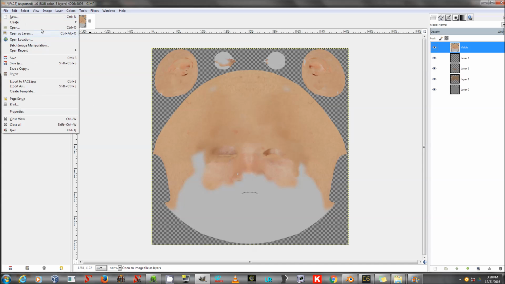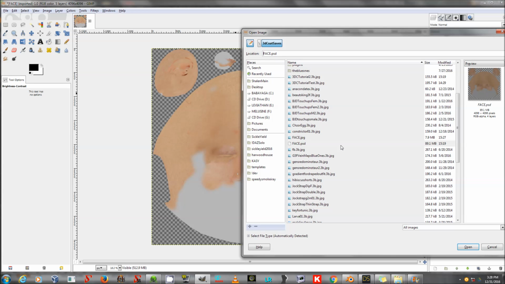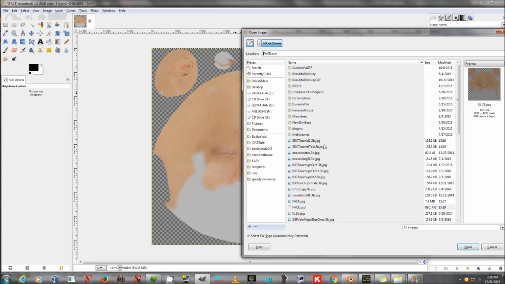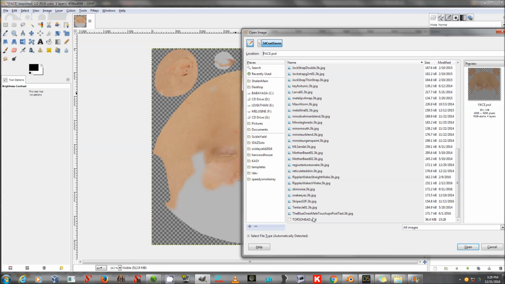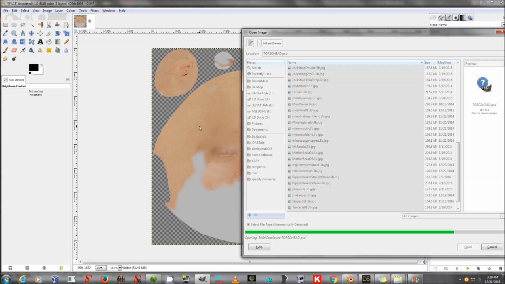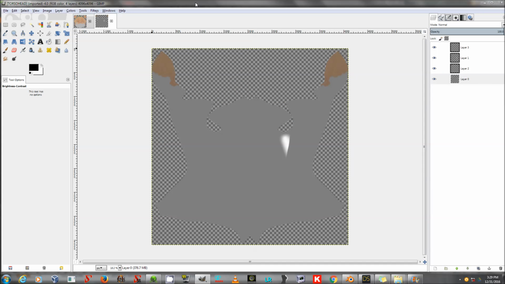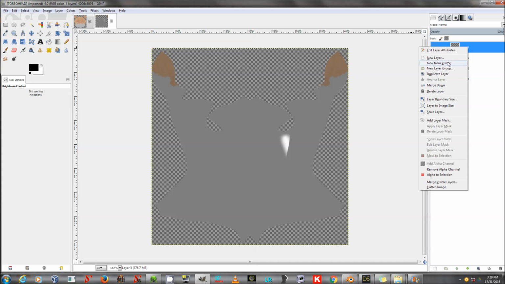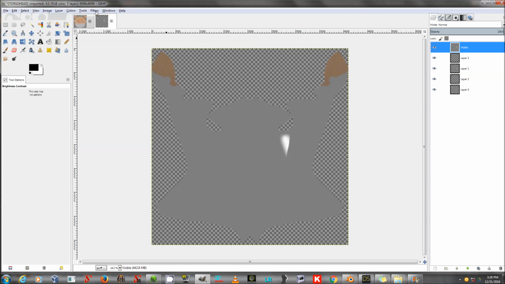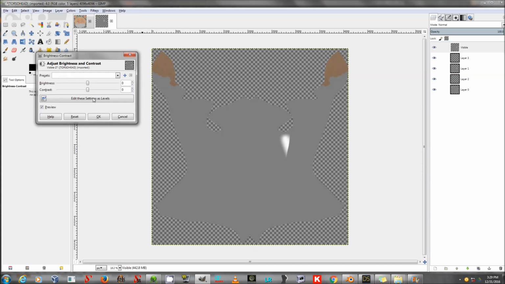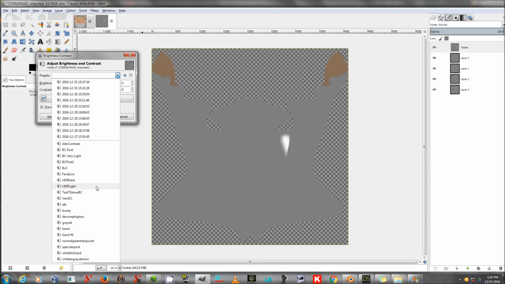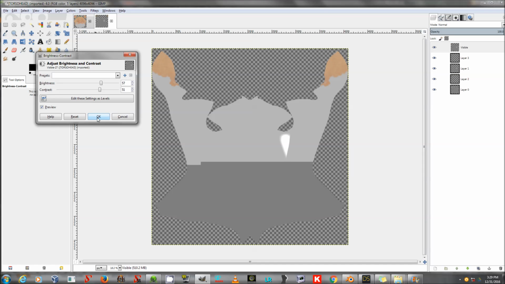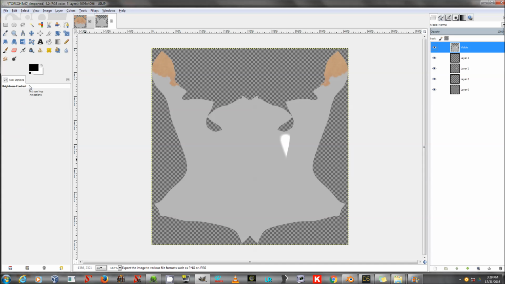And then I'll go back to the GIMP and open that. And once again, we should be able to see exactly what we painted. Wait for that to load. There we go. And I'm going to do New from Visible again. Yep, there's that back of the head area. And I'm going to use the brightness color preset that I created, and that will make sure that this matches the brightness and contrast of the face.